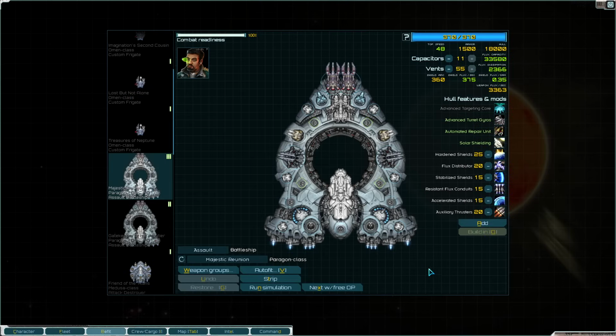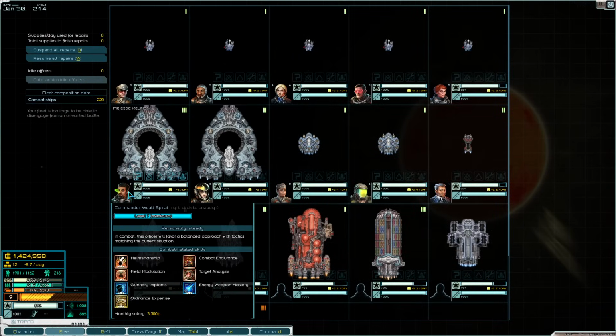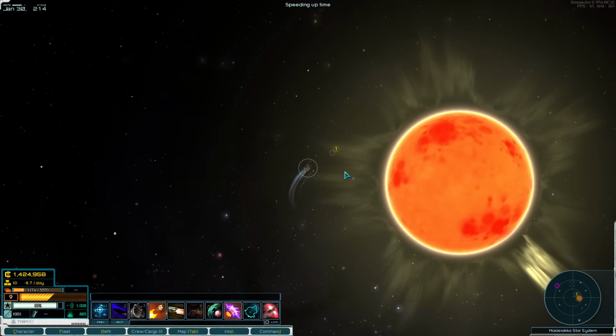And I can't believe it, but I actually got lucky with that. Out of the 9 options, I got the perfect one for a Paragon. That is just incredible. It was fate, obviously. It's the only explanation.